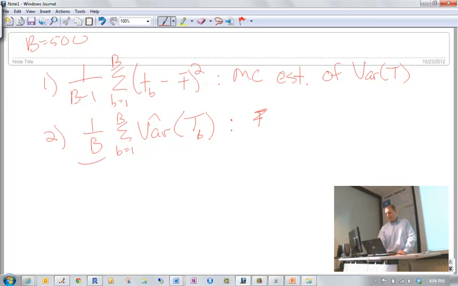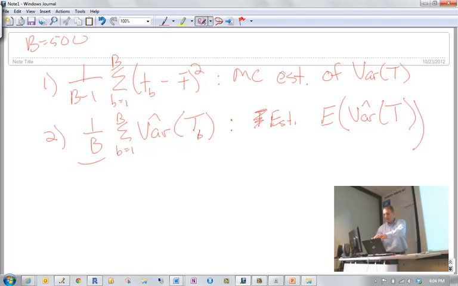So it's trying to estimate the expected value of the estimated variance of T. Right? There's parentheses. And note that I can take this expected value because the variance hat of T contains estimators, because it's an estimated variance.